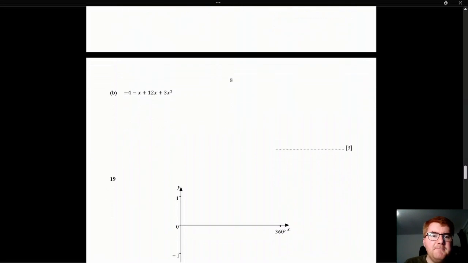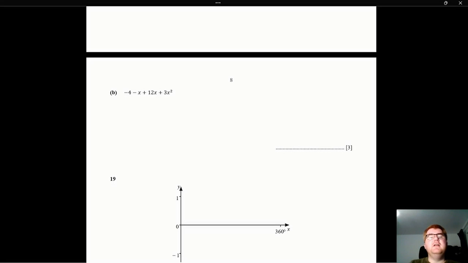On to part B here. So notice this is in a very peculiar form. This is in a so-called splitting the term form. So they've set this up in a very particular way you need to be aware of for the exams. The way to do this is to separate this into 2 separate parts and then factorize into single brackets.